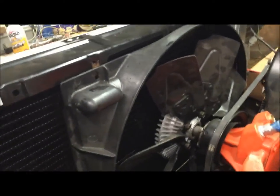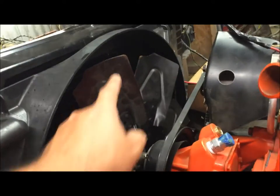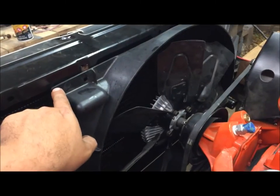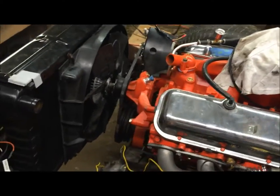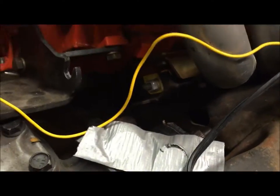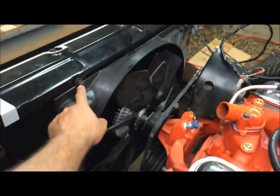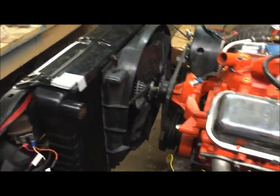Now check that out - there is a problem. For some reason the fan shroud sits too low, and if you simply pull it up it starts to hit. There's not enough clearance around the fan, so I'm going to have to modify that. The only thing I can think of is my energy suspension motor mounts, but this thing hasn't been up or anything. Other than that, it's a freaking awesome radiator.